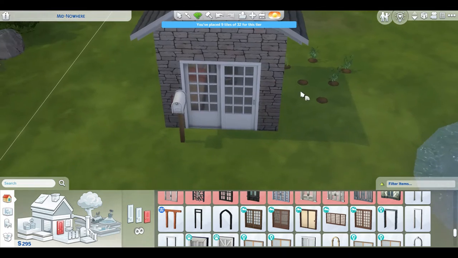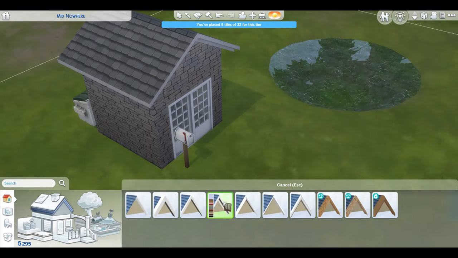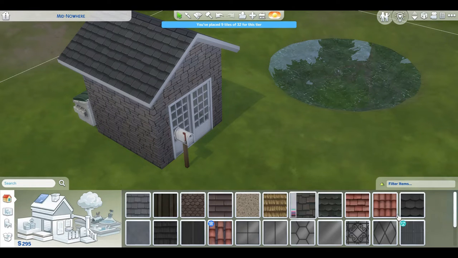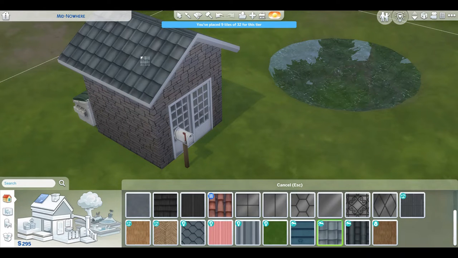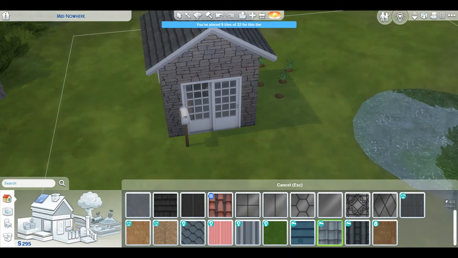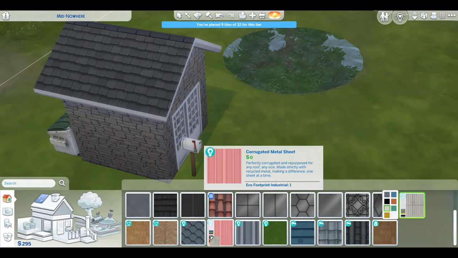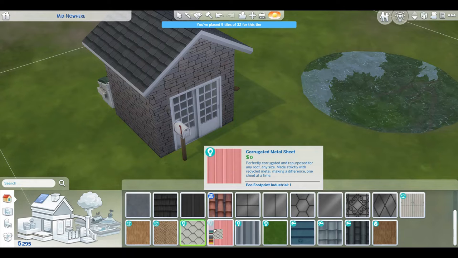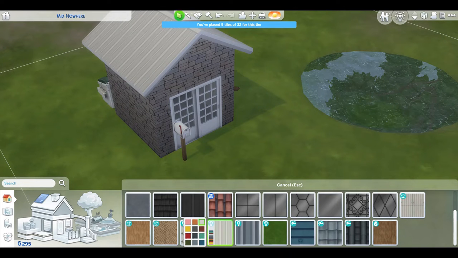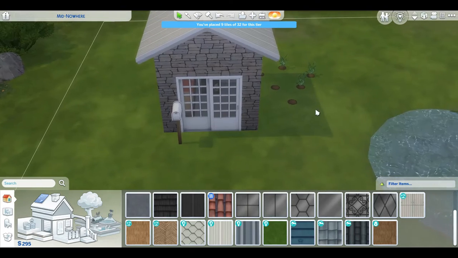Let's make it white, maybe? You know, kind of go for white accents. You know, that could be kind of nice. Make the roof white as well. Snow day. Let's see, what kind of white? Maybe that white? Nah. Let's try that one. No. This white? Okay, let's go with this one. This is kind of cute.